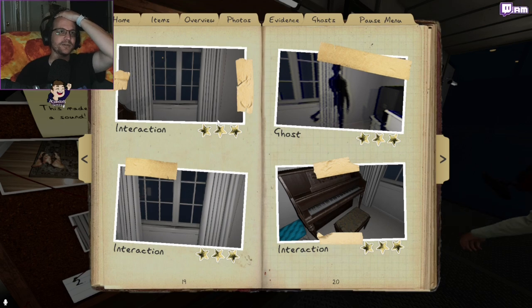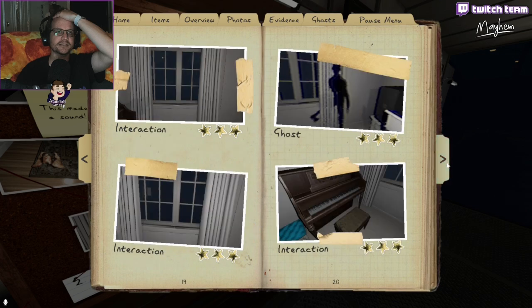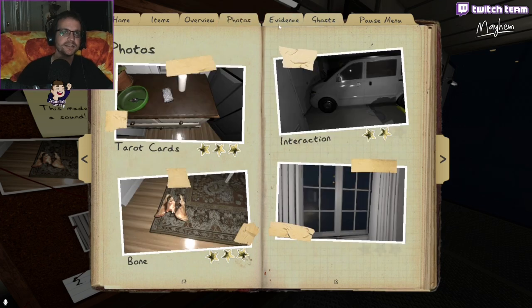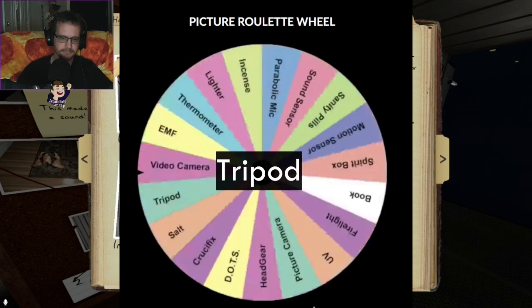Okay. I had so many spins I can't even keep track of this. Let's see, we had a miss. So we have 1, 2, 3, 4, 5, 6, 7 spins. Okay, yeah, you got a picture of the ghost. That's a good one. Eight spins, okay. So, flip. Okay. That's about everything then.